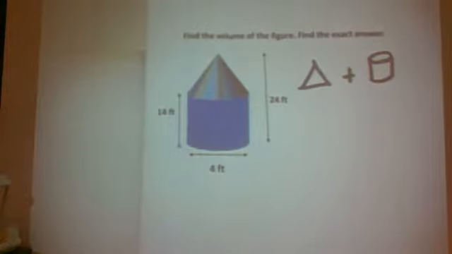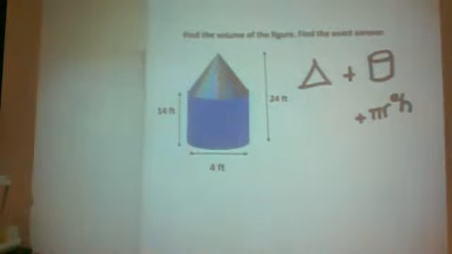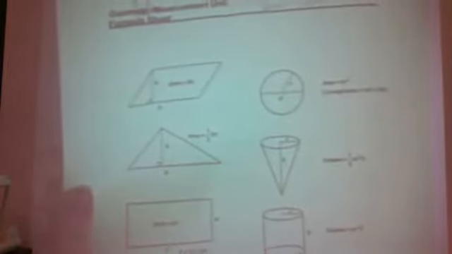So the Learning Commons has a handout, and I think the teachers have also given it to you guys, and it's in your shell, and it looks like this, and it has all the volume formulas on it. So the volume of a cylinder is pi r squared h. So let's put that formula down. And let's go back and get the one. So the cone is 1/3 pi r squared h.